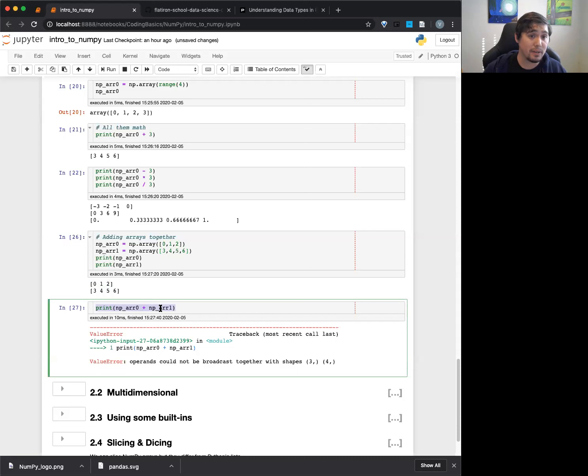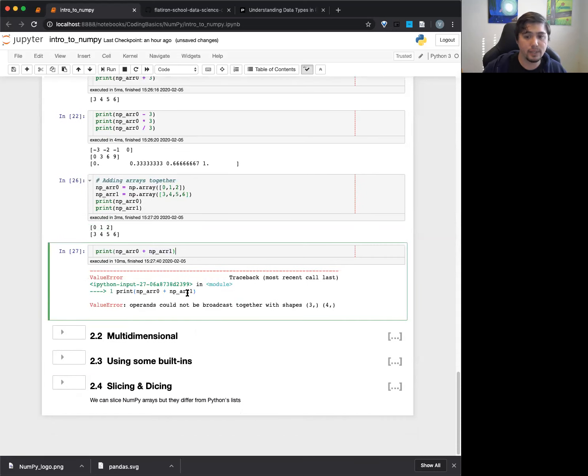But it might not always be what you meant. So be aware of this, but you shouldn't be able to add these two together. And you can see it in the broadcast together with these different shapes. Cool. Let's see if I actually try it this way. I think I can actually do this. No, can't do it that way.